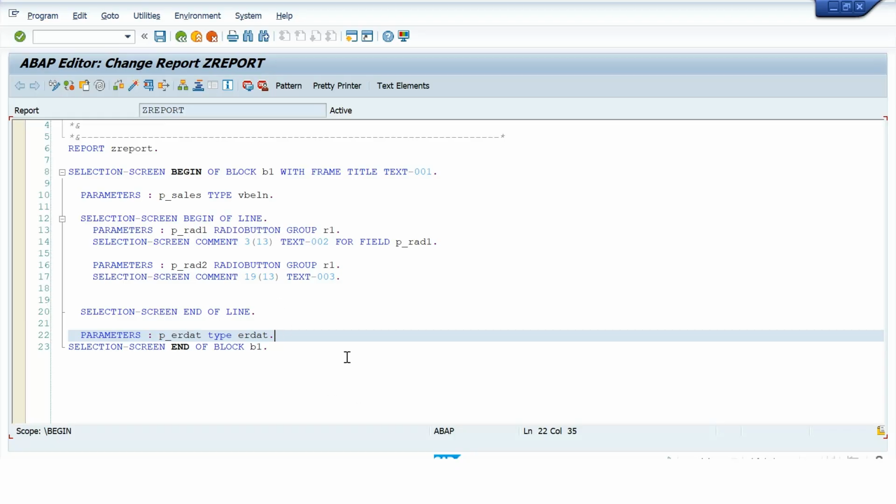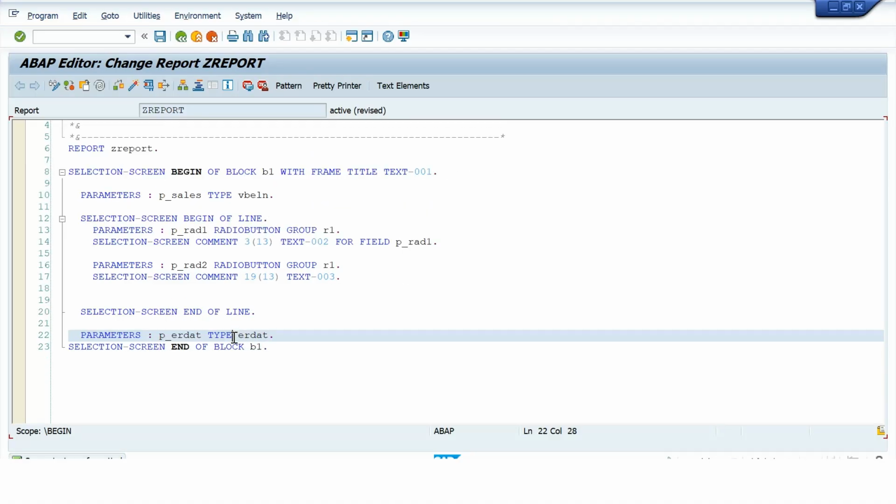But if you write 100 or 200 lines of code and don't use the pretty printer, it won't look good. Even after thousands of lines of code, it won't impress the person who sees it, and they won't be able to understand it easily. So if I run the pretty printer, now we can see the difference in this particular statement.